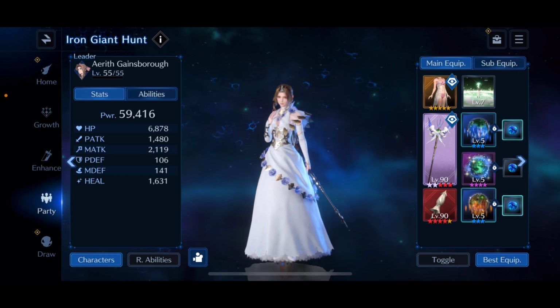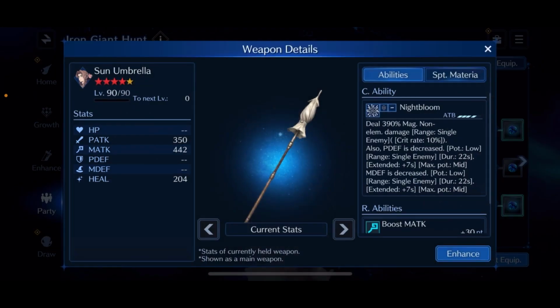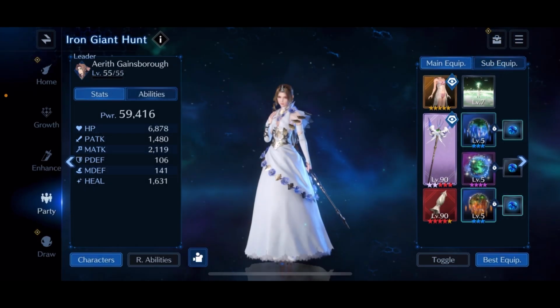Aerith, I'm using a Fairy Tail OB7 along with the Umbrella Rod. I did try the Mithril Rod, but my Mithril Rod is not really strong enough, and the buff costs a lot of ATB, and she often doesn't have the time to use it. So honestly, the only reason I use this is if she just so happens to have a little bit of extra ATB, then I can throw this debuff on the Iron Giant and kind of make up for Zack's job.